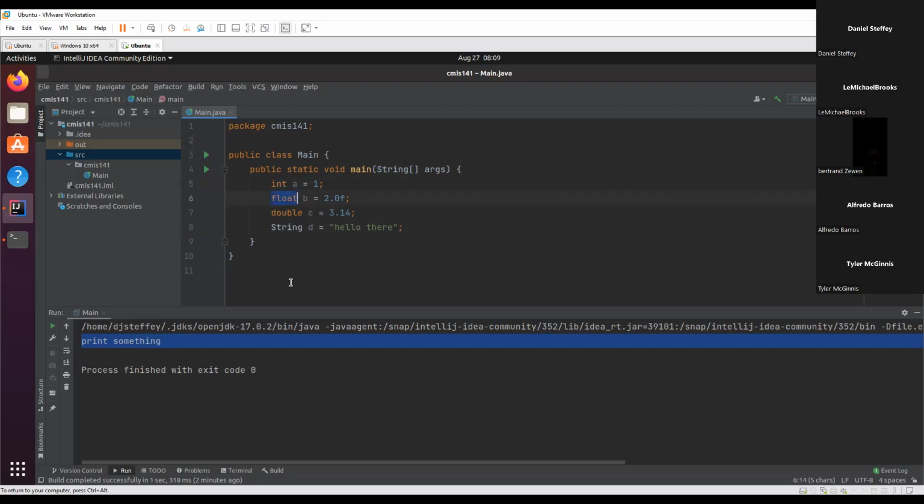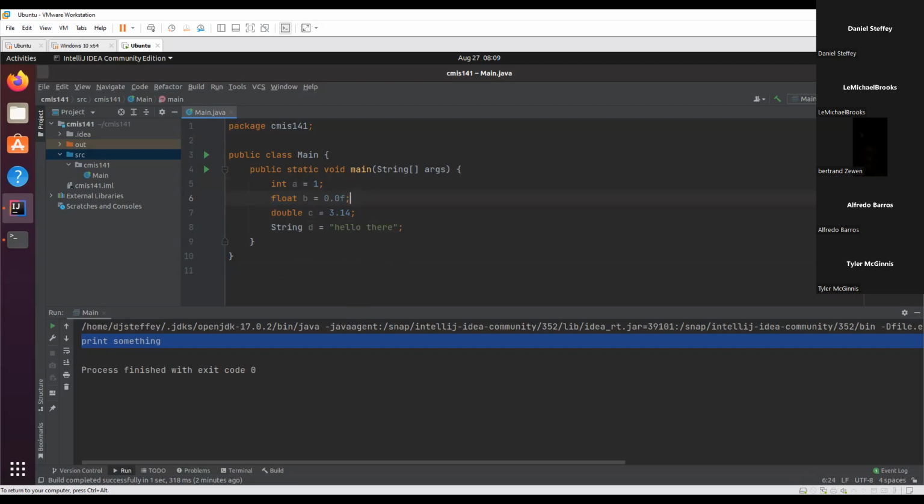A float is a decimal number. As you can see here, I made it equal to 2.123. And you see the little f there. I'll tell you what the f means in a second. But a float just means it can be a decimal number. So I can have decimals just like you see. They can be positive or negative.